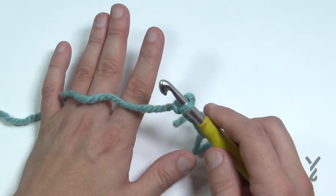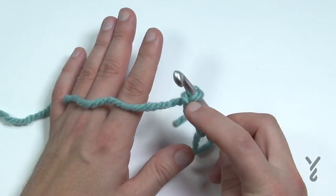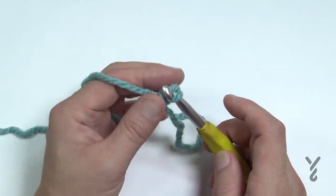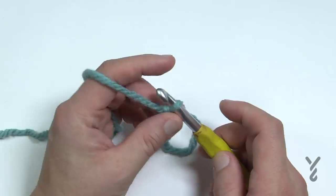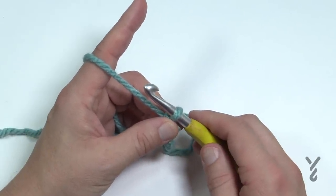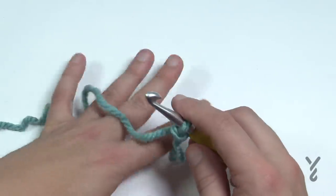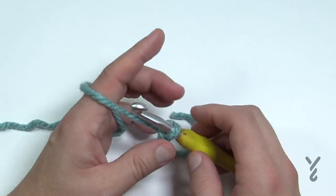Now remember the pinching that we did. Rotate your hand, and I want you to pinch underneath this knot here. So pinch. Like that. See how this finger's up? This is your violin string. Let's try it again. Just rotate your hand and pinch.